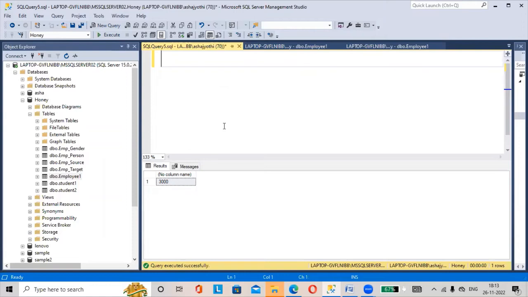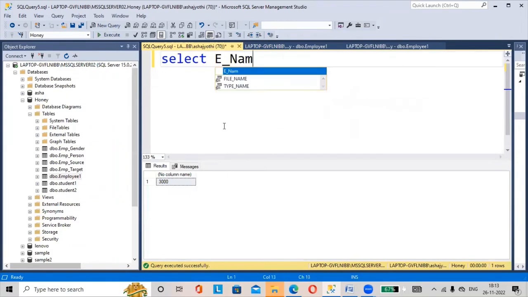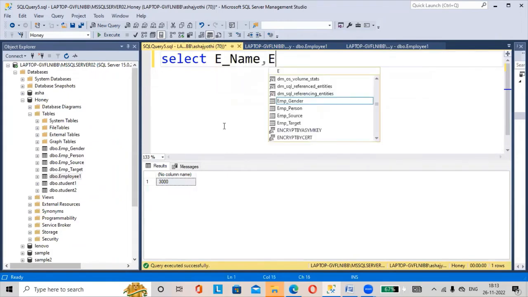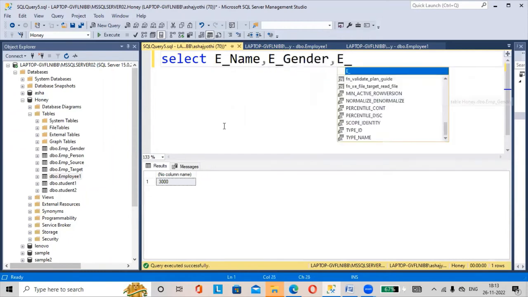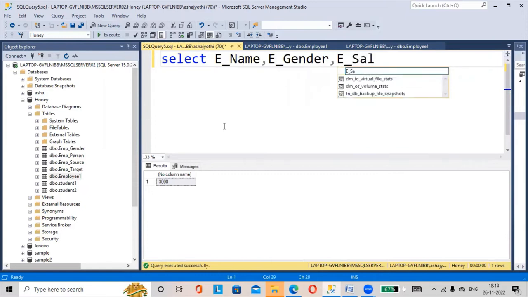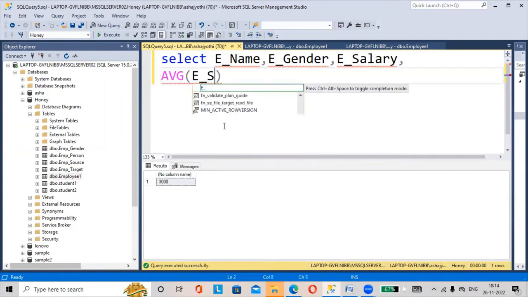Just to remember this, then we'll select e-name, comma, e-gender, comma, e-salary, then average e-salary from employee.